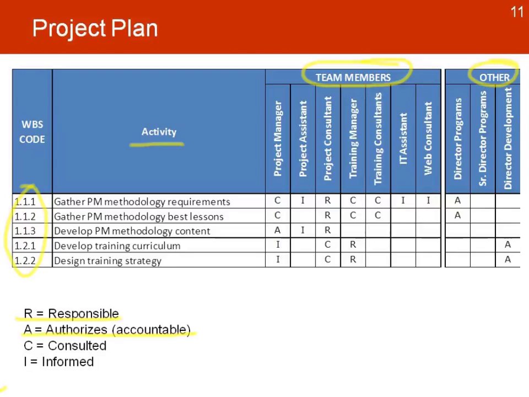And as needed, the people who are going to be consulted, or who need to be informed about the progress of that activity. That way we can identify the key responsibilities in the project, who are the people who are accountable or authorized, and make a quality control on whether that activity is completed or not.